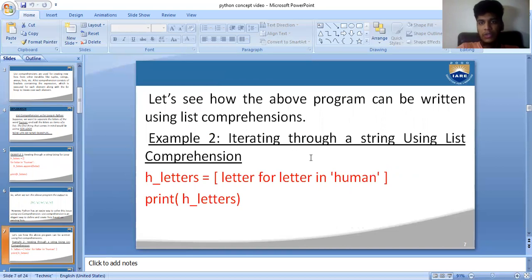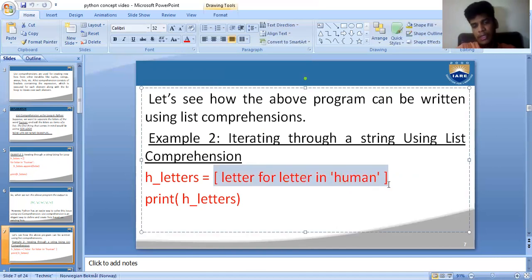Iterating through a string using list comprehension. So here, h_letters equals letter for letter in human. This is the important syntax for list comprehension.